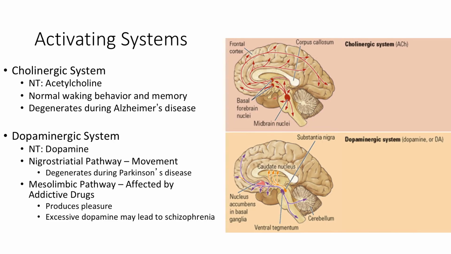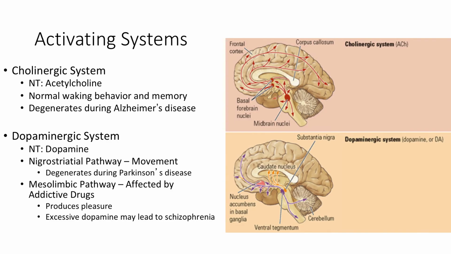Okay, so let's start off with the cholinergic system. This system plays a role in normal waking behavior, and it's also important for attention and memory. People with Alzheimer's disease have a loss of cholinergic neurons at autopsy. So whenever they looked at their brain after they died, they saw that there were fewer cholinergic neurons. The brain abnormalities associated with Alzheimer's are not limited to cholinergic neuron loss though, so keep that in mind.